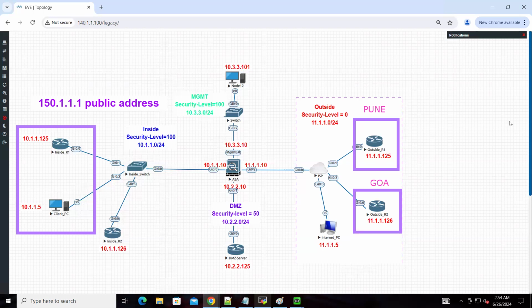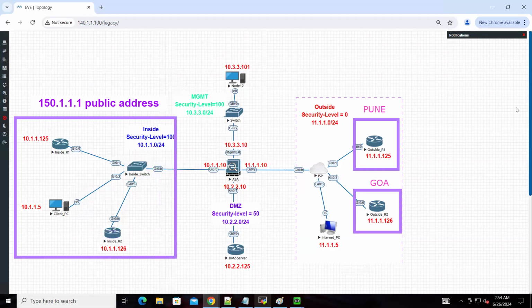Okay, so I want everybody from this subnet, if it is going for this particular department, you should use a specific address.